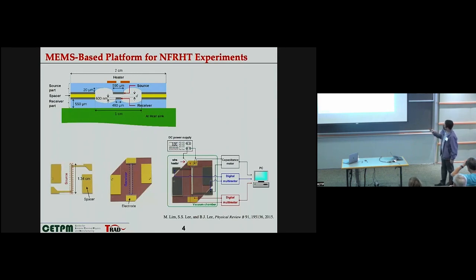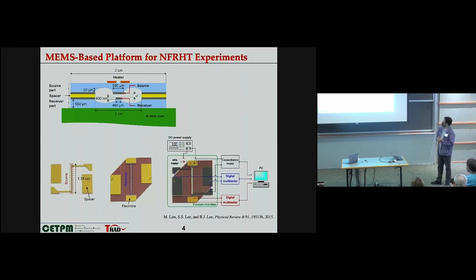The width of this heat transfer area is about 500 micron. The gap distance is about 500 nanometer, so the aspect ratio is 1 to 1000. In the depth direction, we have about 1.3 centimeter, so essentially it is a very long line. We have an emitter part on the top side, and on the back side we have a heater to increase the temperature of the emitter, and the receiver part, and these are the spacers to maintain the gap.